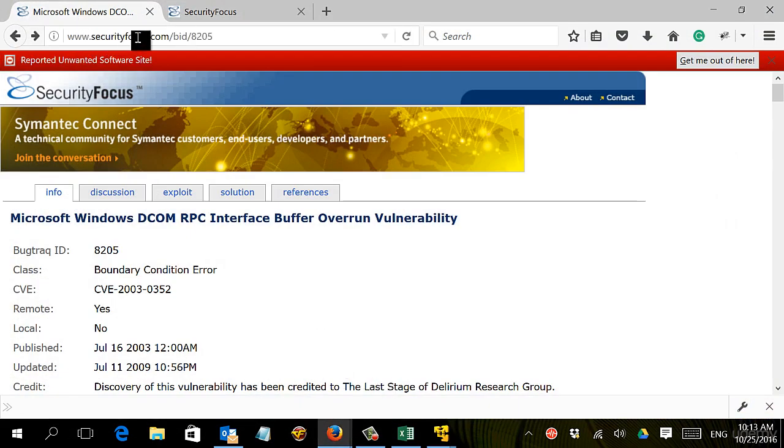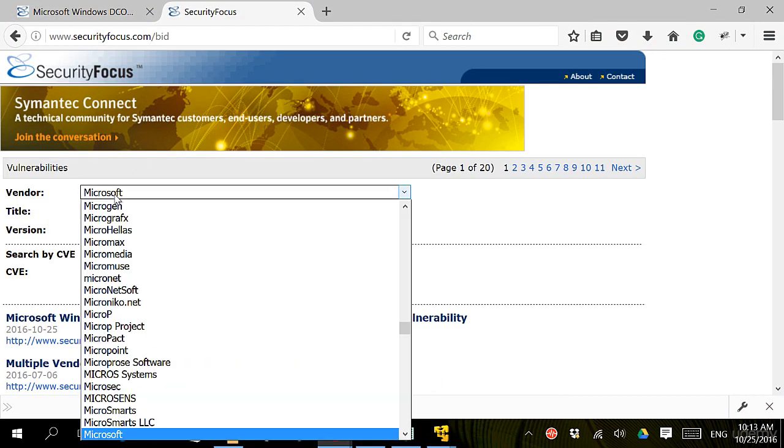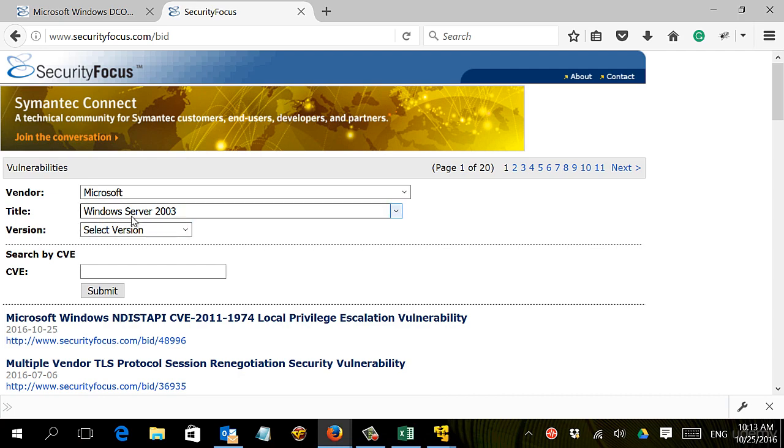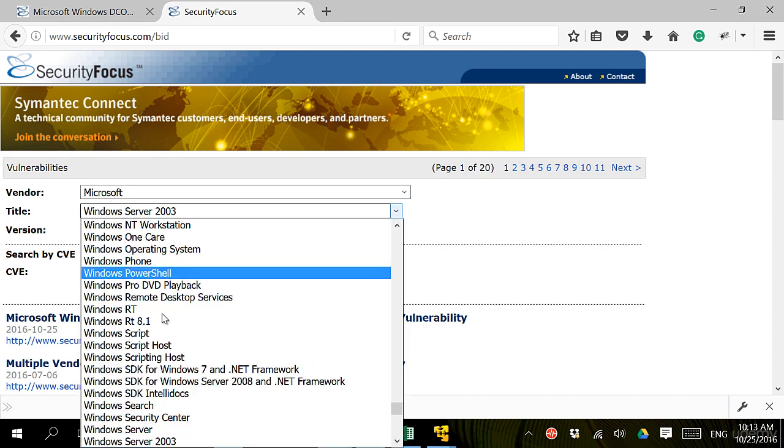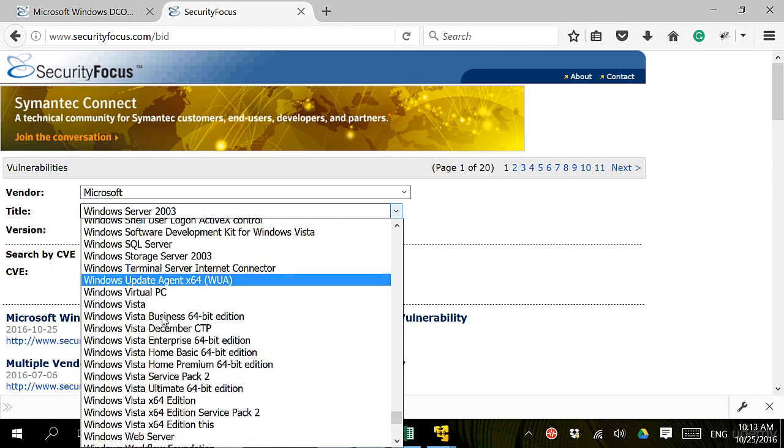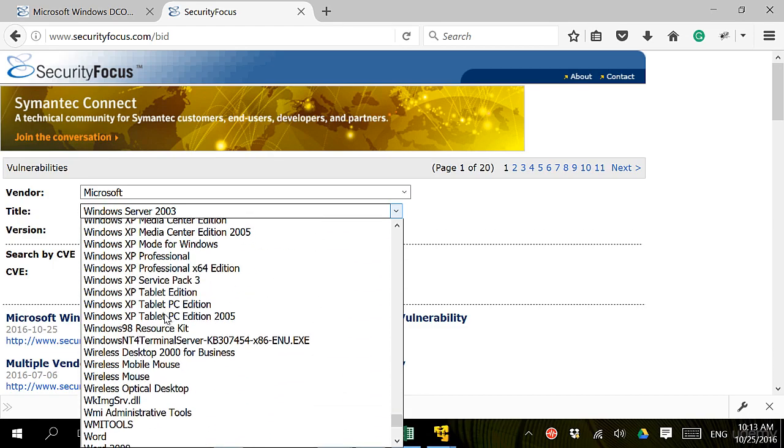So you can go to this website, securityfocus.com, where you can search any product, software or hardware. It could be Microsoft, Linux, Unix, Android, anything. And once you click, it will show you all. So in my case, I choose Microsoft. It shows me all the Microsoft products. Let me choose Windows XP.